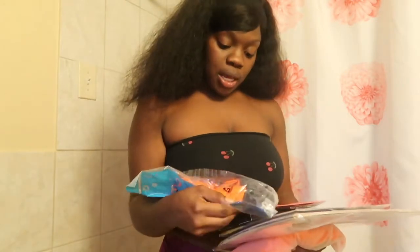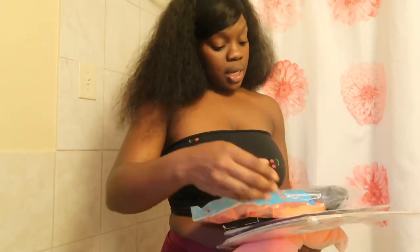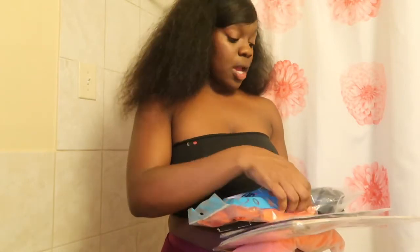I got this. Inside of this are the party swirls that drop, like you could put it on your ceiling and it drops down. People use it for parties, but they usually put it on their ceilings, just for like a spiral thing that drops down, but this has cars on it. These are the orange and blue balloons that I was actually telling you guys about. The balloons look so navy blue, but it's whatever. It'll work.